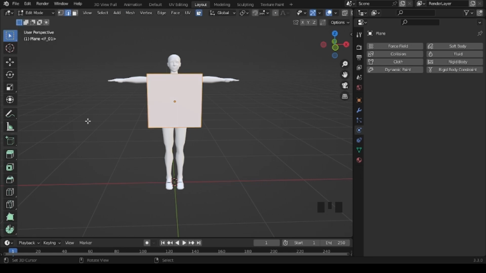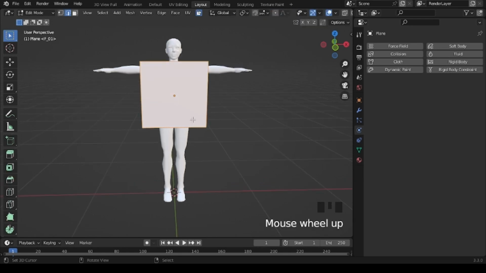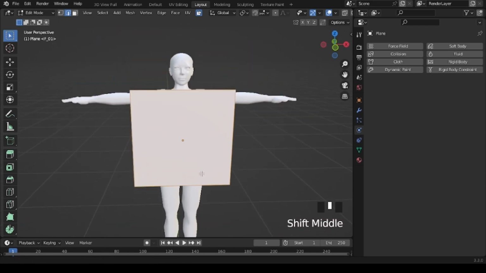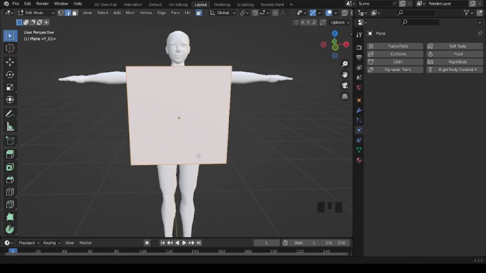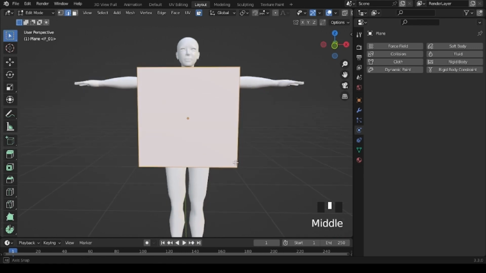Okay, next. You could either click up here in the upper left and go into edit mode, or you can use your tab button on your keyboard. That takes you in and out, object mode, edit mode, object mode, edit mode. And with my middle mouse wheel, I'm just getting it closer to me. And I'm going to hold down shift, my middle mouse button, and move the whole screen down. That's how you move it around. Shift and middle mouse button, and move your mouse.